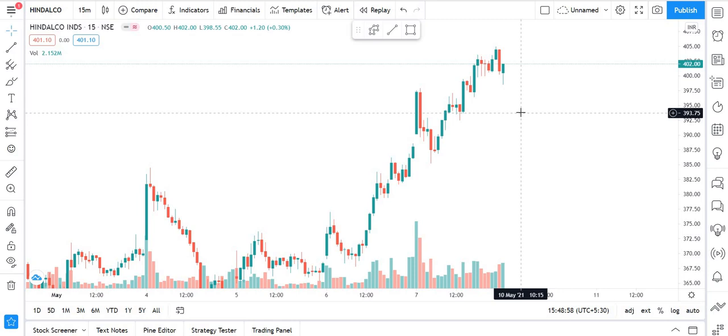So experienced traders have a very selected bunch of stocks. They know that these stocks they have been trading for years, and they know a lot of things about them. So if you know how a particular stock reacts, and at what timings that stock has momentum, go ahead with that. You know the times where you have won the trades in that stock and where you have lost the trades in those stocks, then there is no problem.